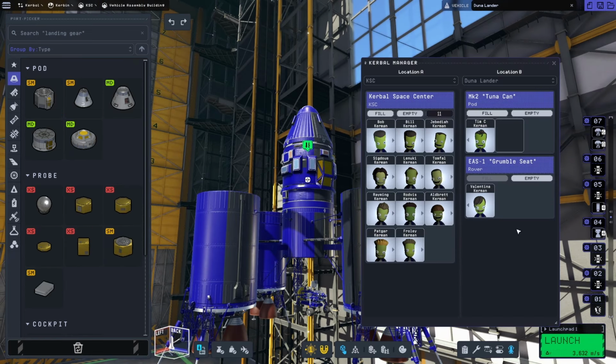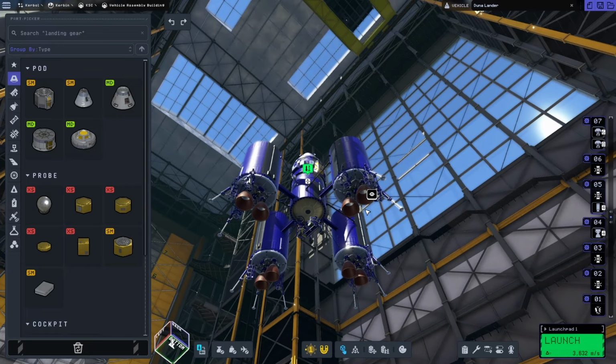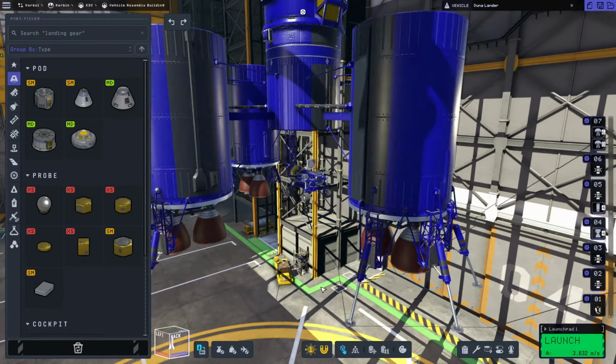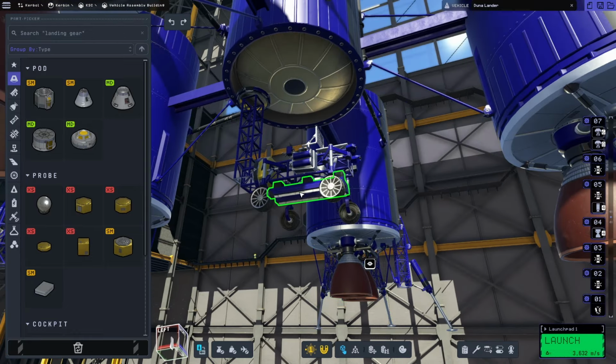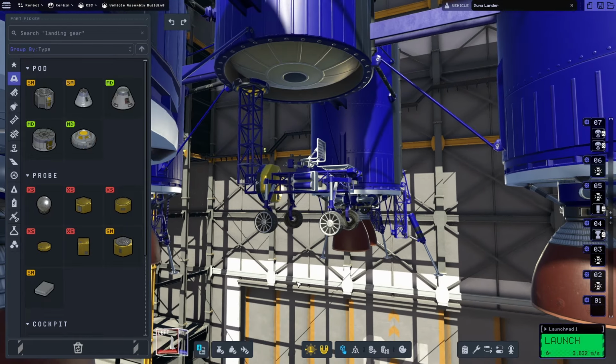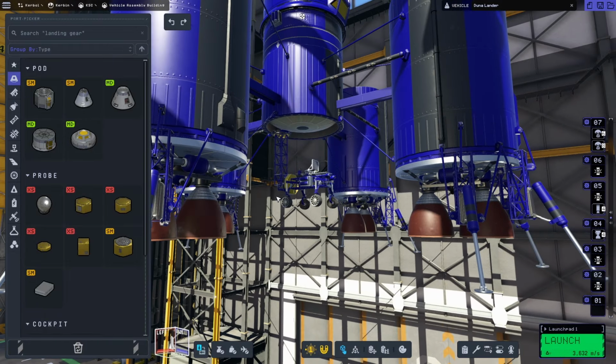First of all, Val, get off! Second of all, why is this so bouncy? The heck? Also, I didn't take this off any more. Why is that so bouncy?